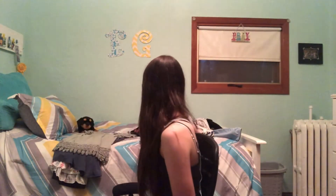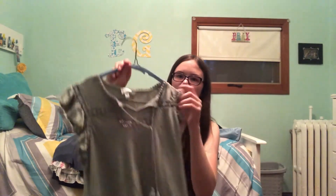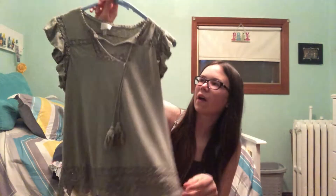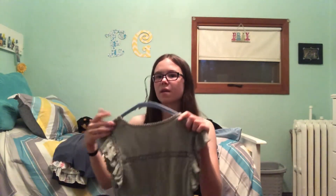This next crop top has a little tie detail in the front and it's a super pretty color. It will go with a lot of the shorts and pants I have. Then here's one of my more dressy shirts — it has little strings down the front, a little tie, and some detailing on the bottom and sleeves. I think it's super cute and I've worn it once so far. Both of these are from TJ Maxx.